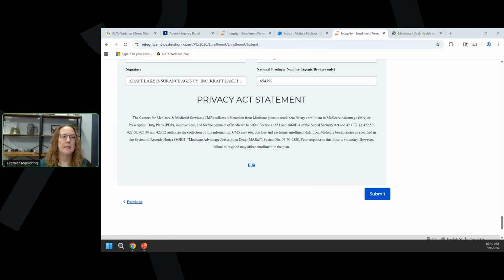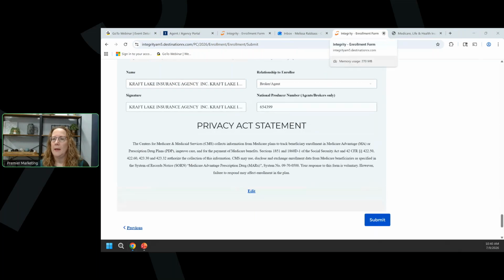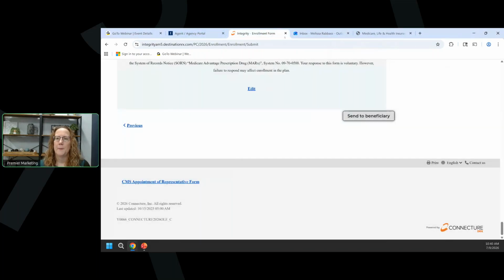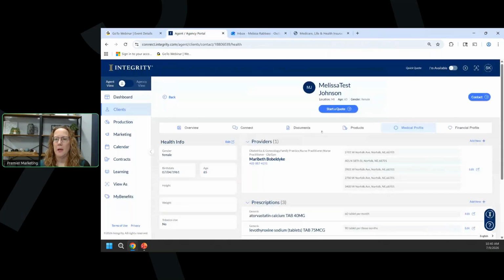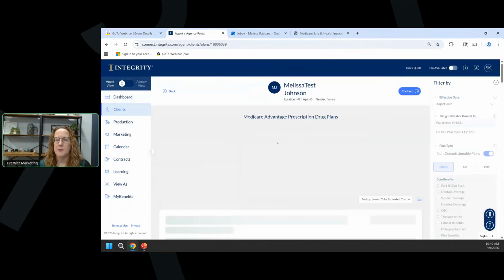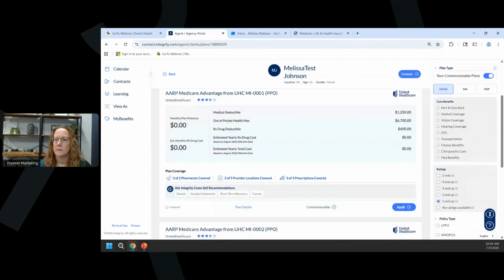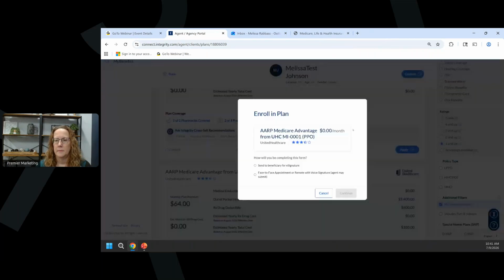Okay, and if you do it face to face, does the client sign on the screen? So we've got some time. I'm going to go ahead and close that out. I'm going to go back here and we're going to do another one and we're going to choose that face to face option. That way you can see what it looks like. Do face to face.